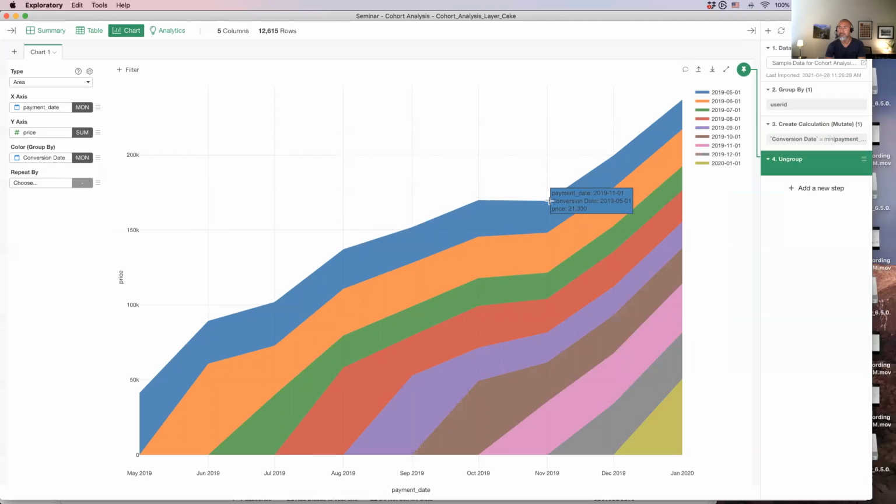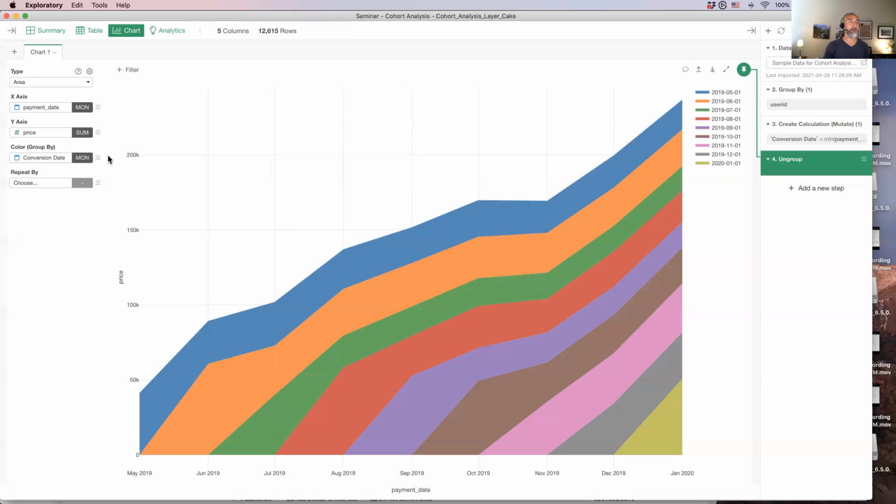But there's one problem with this chart actually. When you show this to somebody, some people tend to get confused, because intuitively as humans we understand that the newer thing is accumulated on top of the older thing. When you look at a split hill or something like that, the older ones are always at the bottom, and the new ones are piled up on top, right? So with this one, it's not so intuitive to see how the revenue is being accumulated. So we want to change this order. Right now, the older one is on top and the newer one is at the bottom. We want to flip this order.